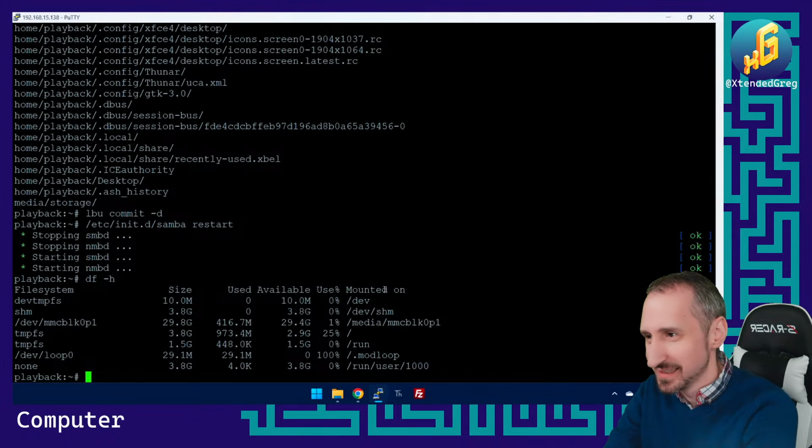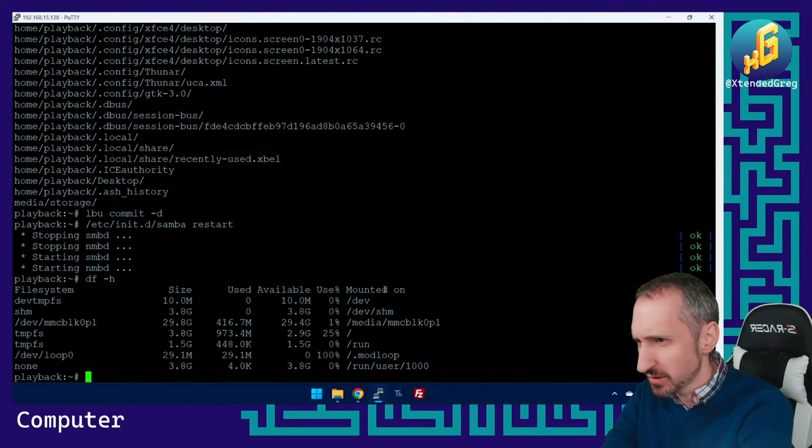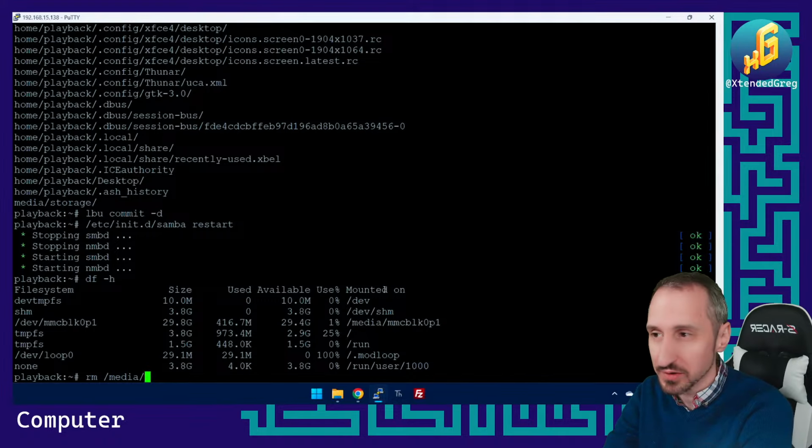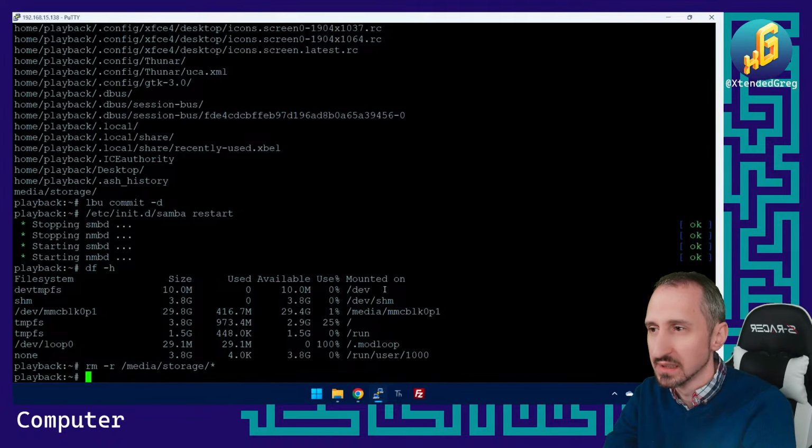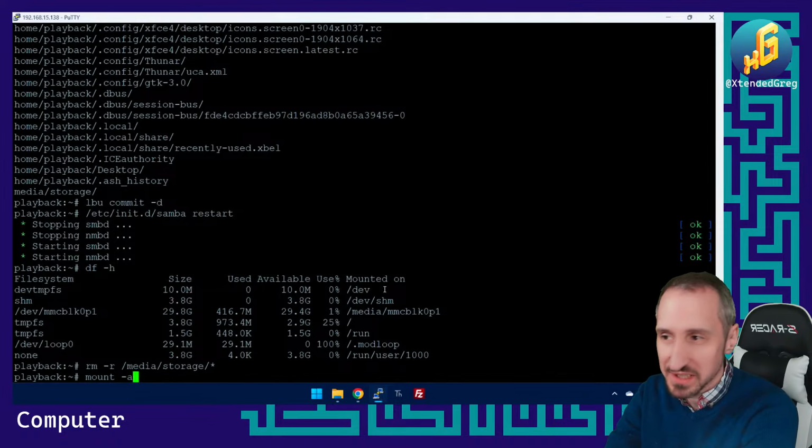Okay. So that was a slight oversight on my part, but let's... You may have noticed that earlier. We're going to empty this folder, because when we try and mount it, it's going to say that the folder has stuff in it. But we're going to leave the folder itself. So we're going to do star, but we're going to do a -r. Right, so now the folder's empty. Now let's do mount -a, because we added it to the fstab, but I never mounted it.